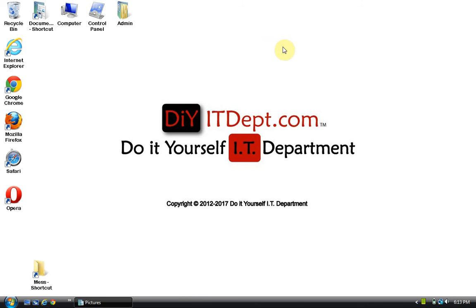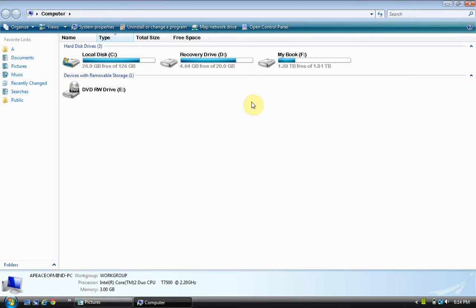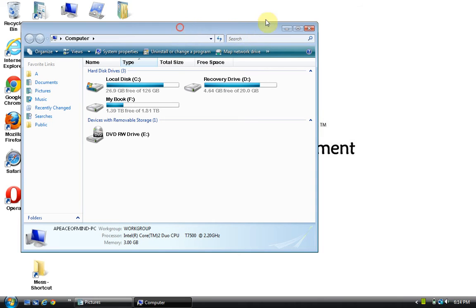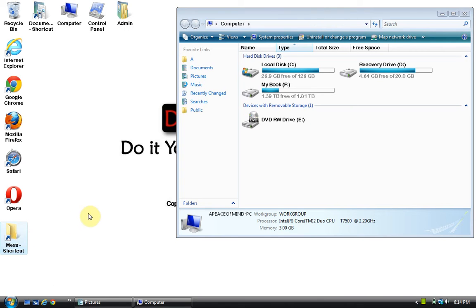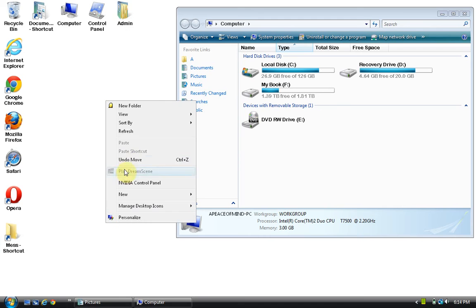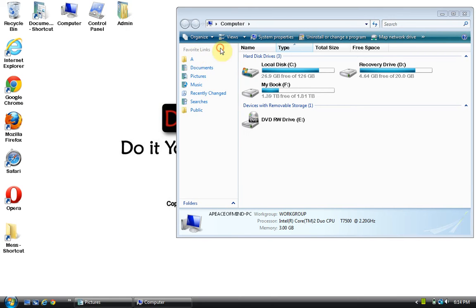So one last thing we're going to talk to you about. Let's go to Computer, using our little shortcut we just set up. Now, this right here is a MyBook, which is a USB external hard drive. We're going to show you in a different session about backing up, but I just wanted to show you how this is important. So let's say we have the What a Mess file and we have a program. Let's go ahead and create another folder and call it test. Okay, so we have that. This could be anything. It could be a file, an actual document, or a picture.